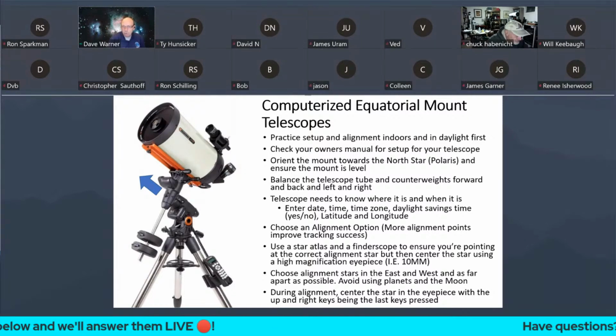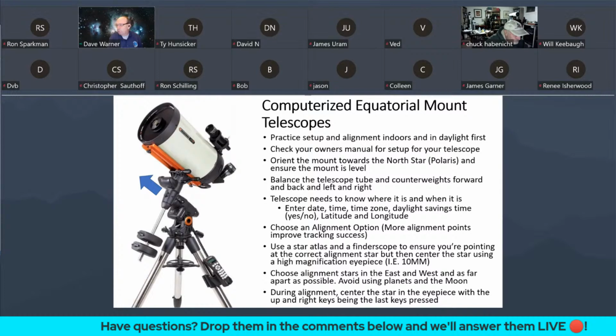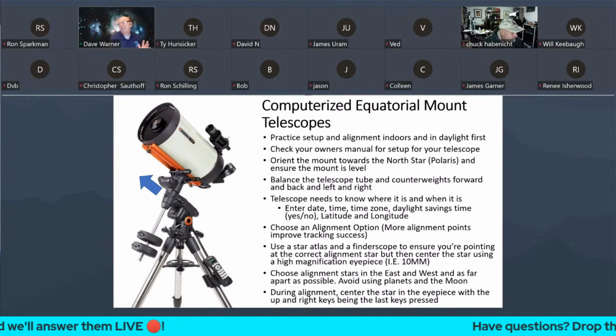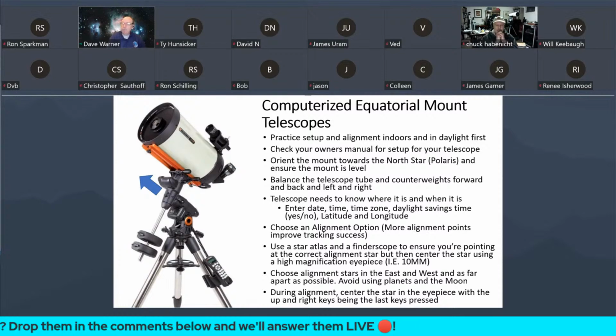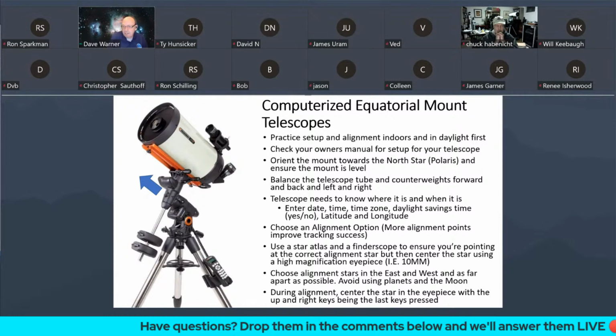What a lot of people will do in line with that is they'll go and they'll set up their telescope a half an hour before dark, before the sun actually sets. So you're setting up your telescope and doing all of these things when you can see all the stuff that you need to see. Makes it a little bit easier. Then as it gets dark, now the stars start to come out, and you can do your alignment and start to look. The difficulty with that is you have to orient them out towards the North Star and do that initial alignment. If you can't see the North Star, then you have to wait until you can see the North Star.